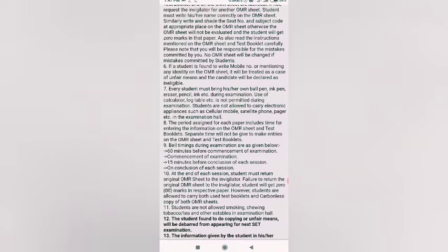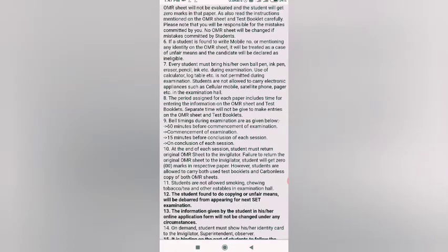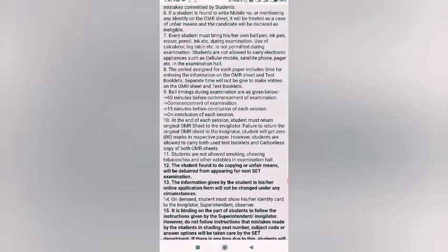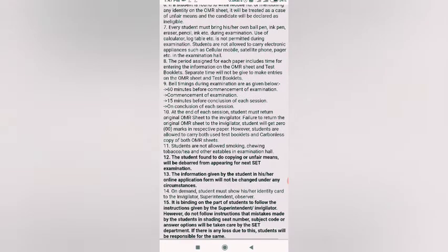at the examination hall. The period assigned for each paper includes time for entering the information on the OMR sheet and test booklet. Separate time will not be given to make entries on the OMR sheet and the test booklets.